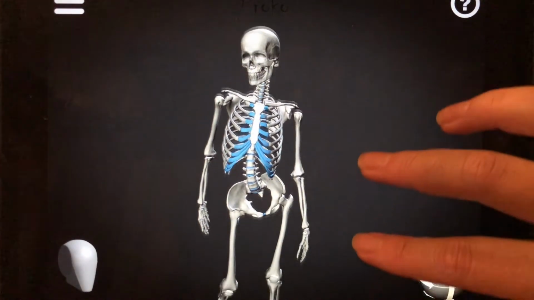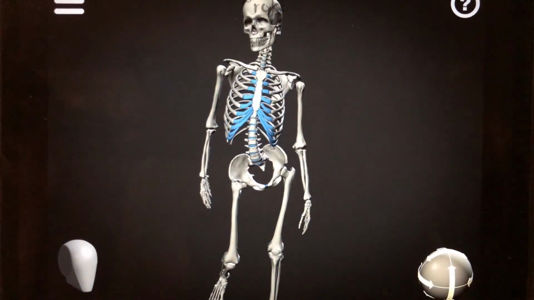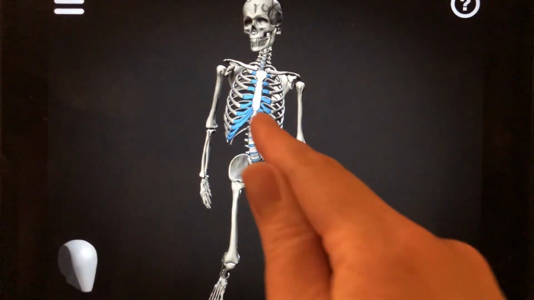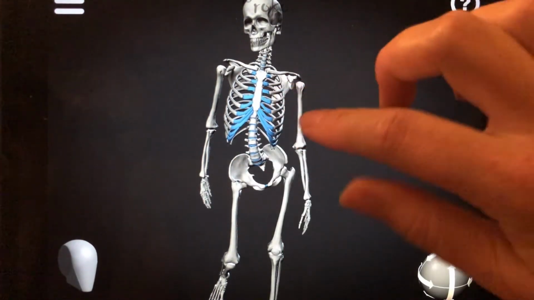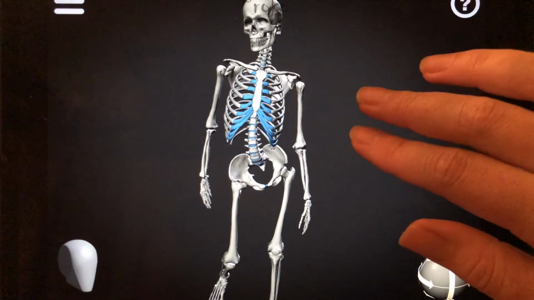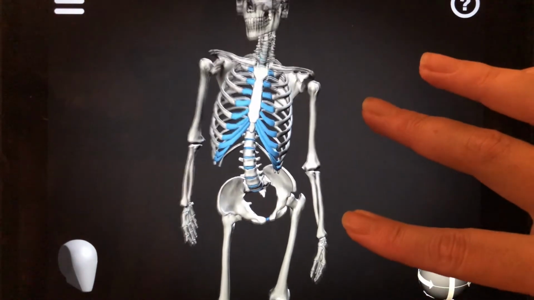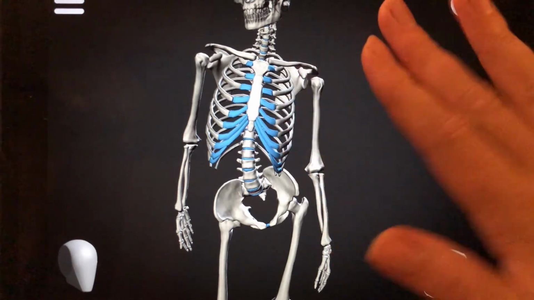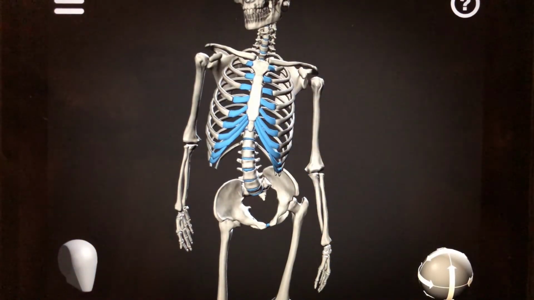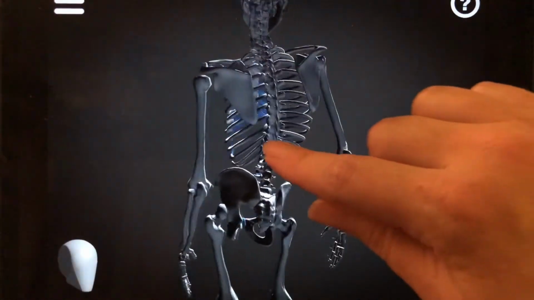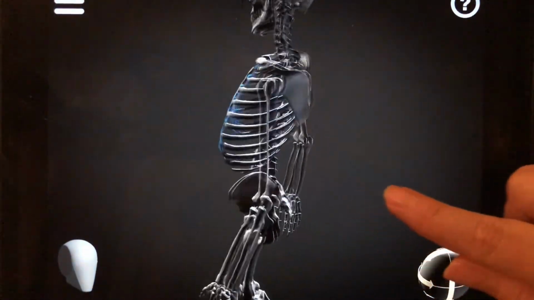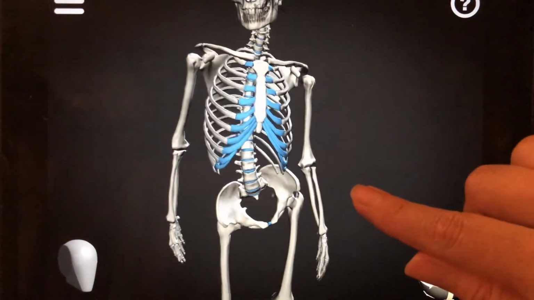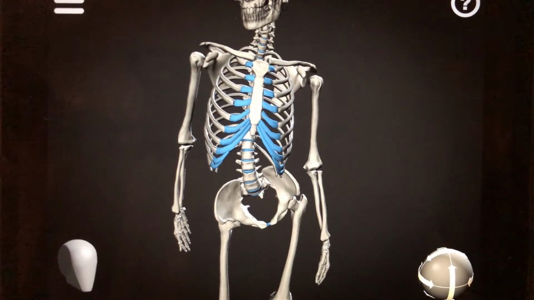Shine our light back in front again. The rib cage is a series of bones connected by cartilage to the scapula, that central bone there. Each part of the rib cage can move, so they can expand outward, they can turn side to side. You can see there's cartilage in the back as well connecting to the spine. This allows us to breathe, this allows us to twist back and forth, to bend forwards and backwards.